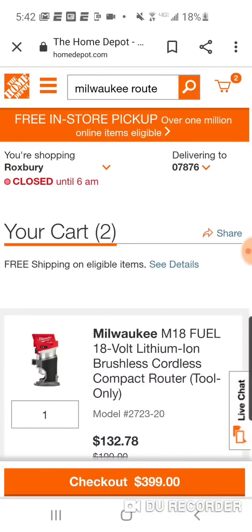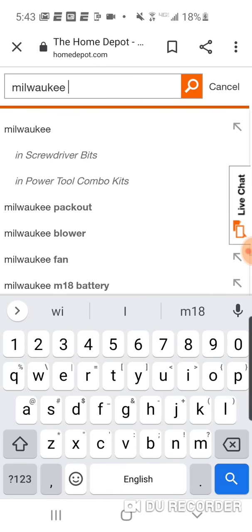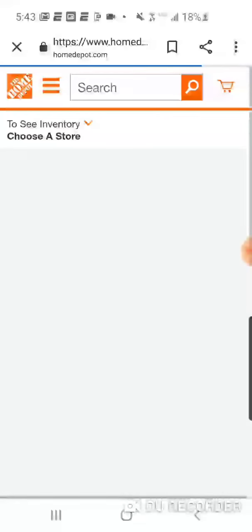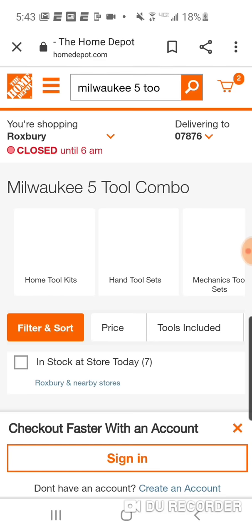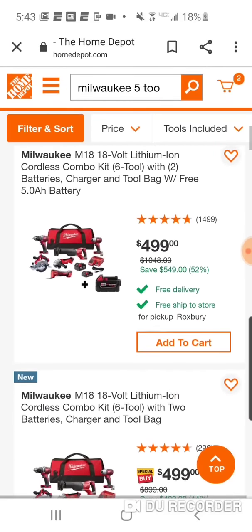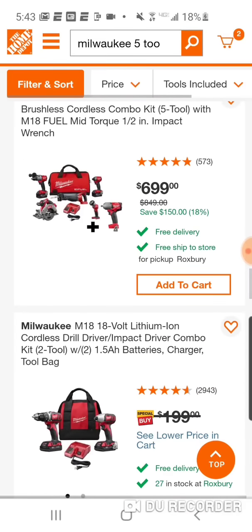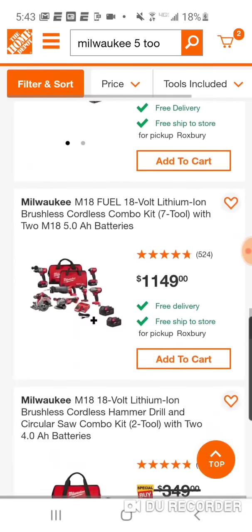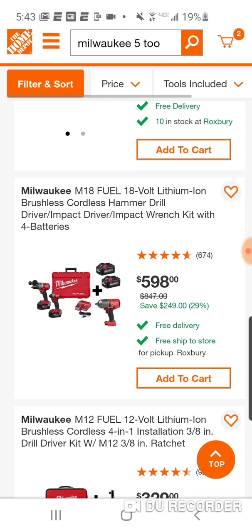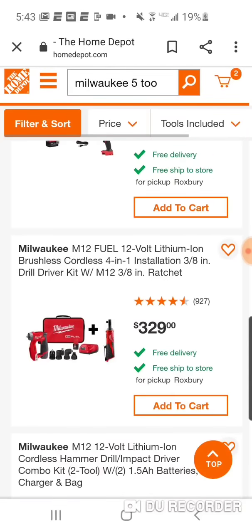Now let's go and put that five tool combo in. With that one we know we get to pick two tools. I doubt it'll be anything cheaper than the first tier four amp hour starter kit hack. See what they did last quarter is they included the tools with the promotion, so you couldn't hack it. They're not doing it this year — or as of yet. Let me find this kit and then we'll talk about it more.